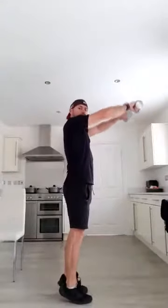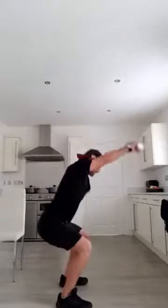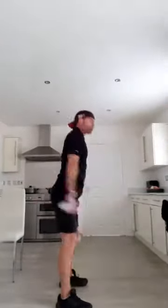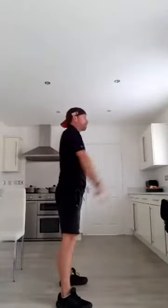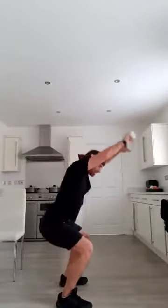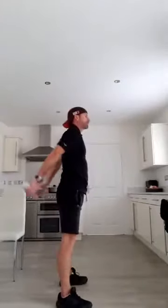Off we go. So, option 2, calf raise up onto the toes with that front arm raise. Seated if we want to advance it. That sort of kettlebell swing where we're squatting down, bringing the arms up. What you might find on the second lap is you might need to drop a level, which is fine. All the better if you can maintain the level you did the first time round.